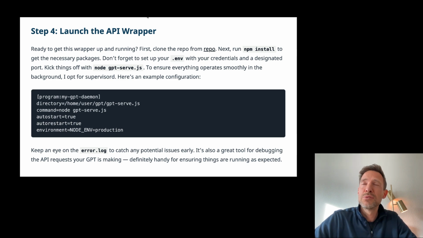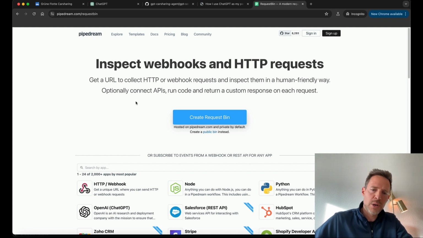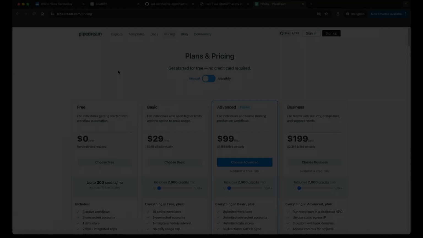And you might use a tool like RequestBin. So this is RequestBin. I think it used to be called that, but now it's called Pipedream. Basically it's an online service where you can do exactly what I'm doing here with my script. You can intercept an incoming request, you can execute custom code, and you can basically forward the request from it. And you can, of course, debug the incoming request as well. So that's something you may consider using. Let's look at the pricing.